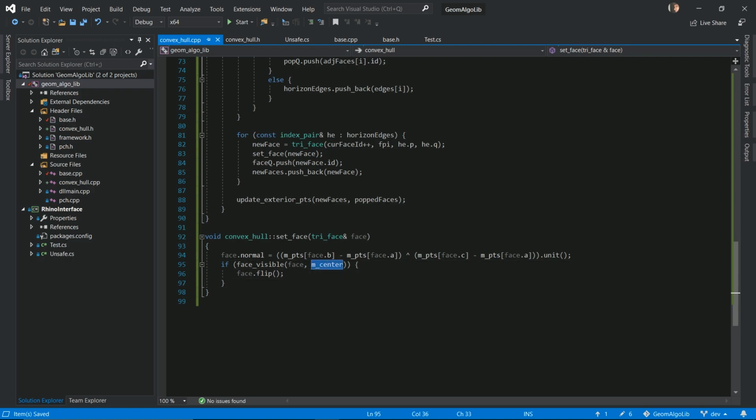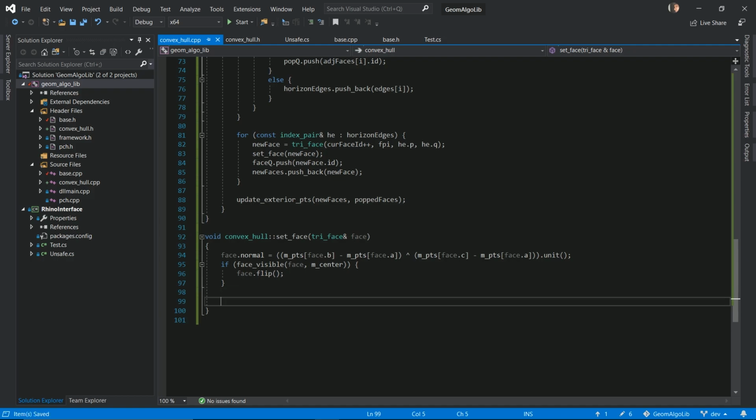Because that is the actual point that we can be sure is inside the convex hull all the time. Because we create the initial simplex and the center of the average of the 4 vertices of the simplex is definitely inside the simplex, and from that point on we only grow the convex hull, so the center should remain inside the convex hull the whole time. So if our new face is visible from the center, we flip it.